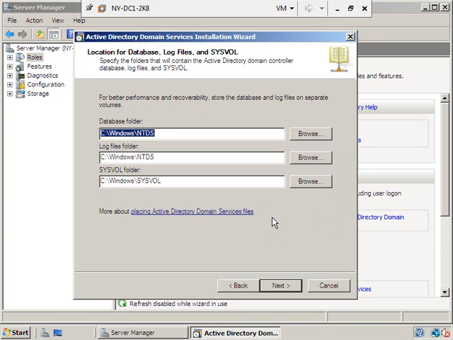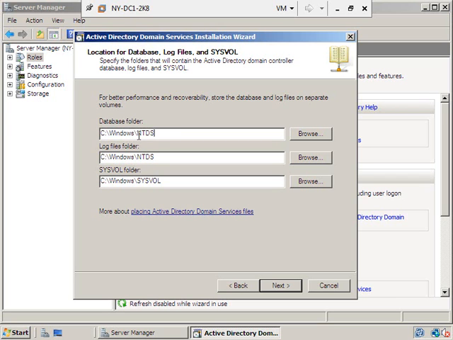Okay, this step, if you don't know what you're doing and you don't have any good reason to change this, leave it alone. I'm going to talk with you a little bit about what each of these are, but we're going to leave this alone because initially there's not going to be any good reason to change it. Now, first of all, the database folder. Remember, Active Directory is a database. The actual database file that holds the data lives in this folder, Windows/NTDS.